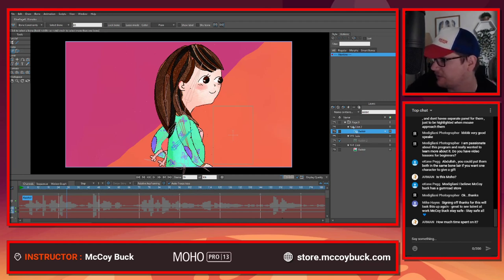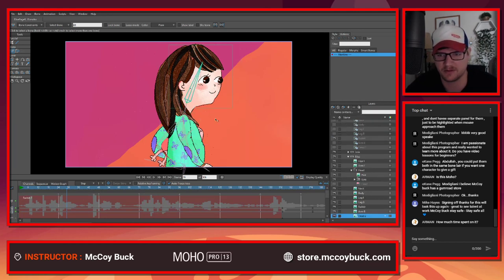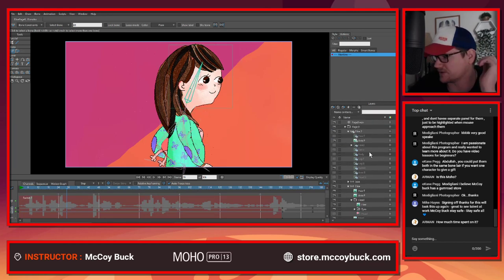Abdul says it'd be very helpful if the separate layers are automated and don't have a separate panel for them, just to be highlighted when the mouse approaches them. Abdullah, are you talking about alt right click? You can select layers by alt right clicking, like quick select. I don't know if that helps, but it's the same as Photoshop. Armin, yes, this is Moho.